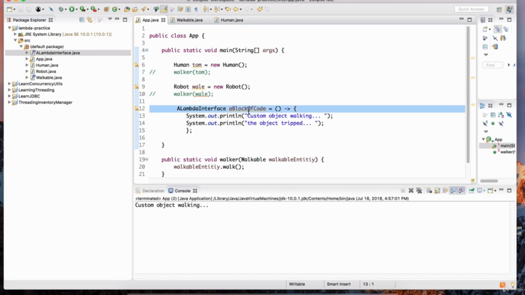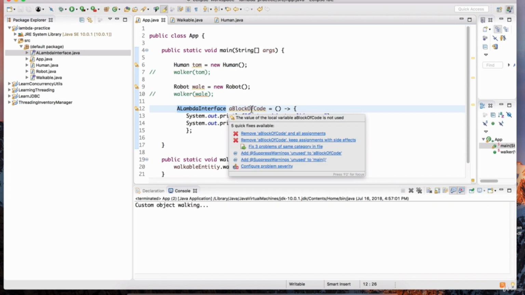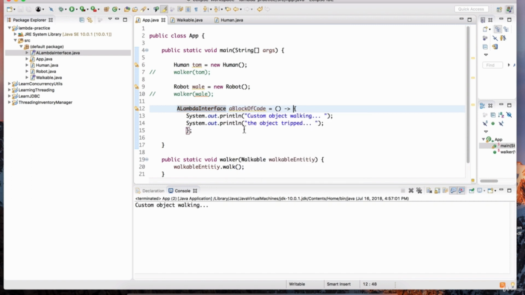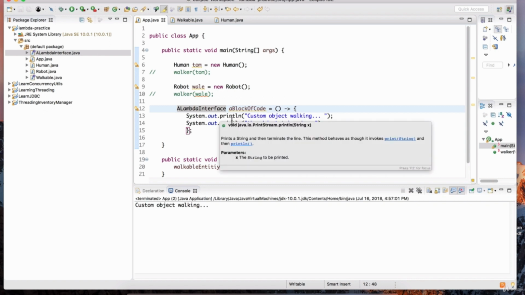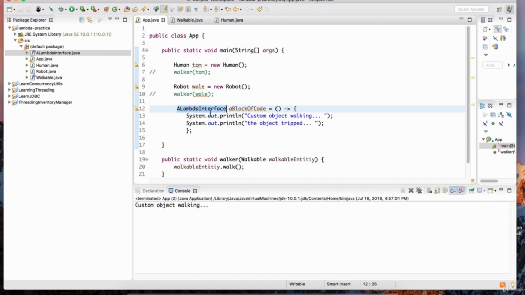And this variable must have a type, right? We need to give every variable a type, and that type is a functional interface. So it's very important to understand that lambda expressions, their type must be a functional interface. And again, what is a functional interface? It's an interface with just one abstract method. So that is a minimum requirement for a lambda expression.